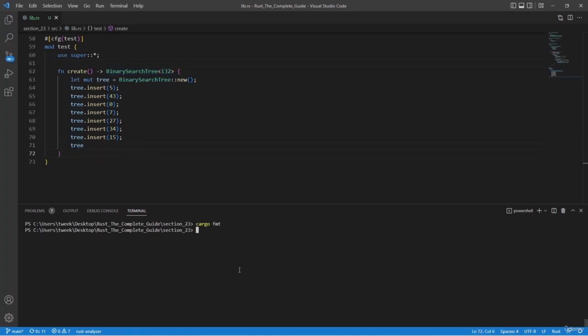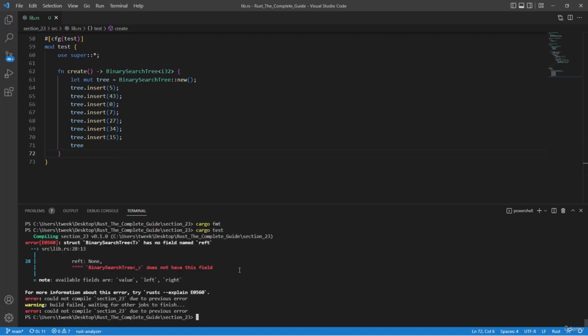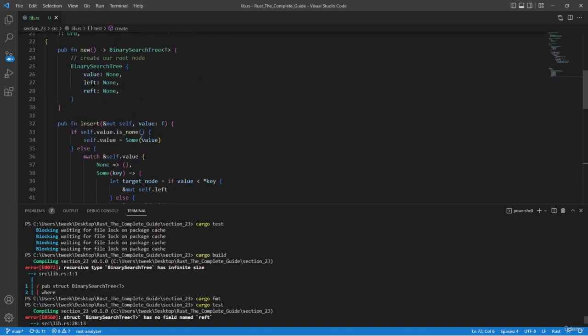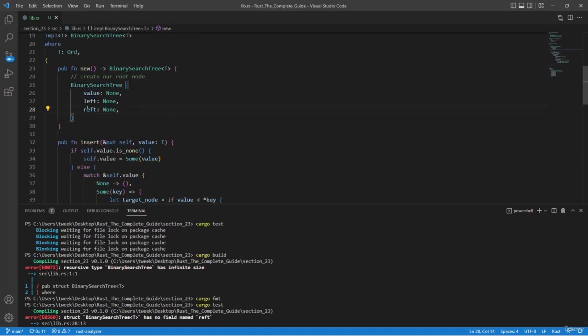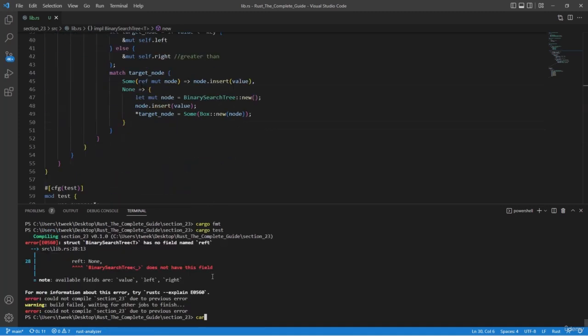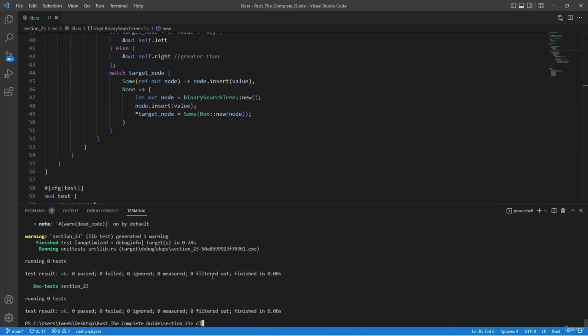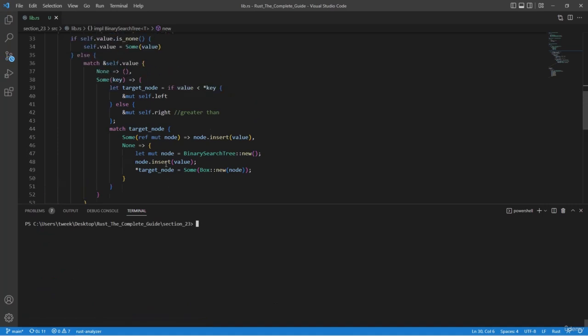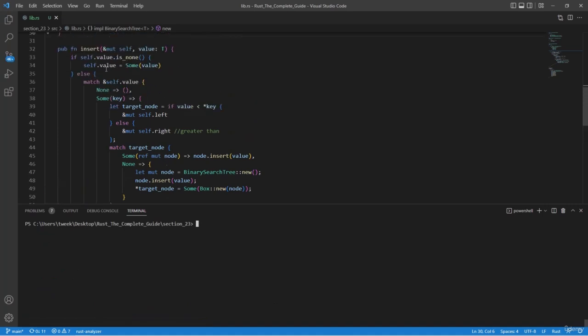If you try to, you will get an error. But if we run our test here, let's see, it's because I spelled left wrong, or I spelled right wrong. There we go. So now let's just make sure everything compiles happily. So we got everything compiled happily. We have created our insert method.